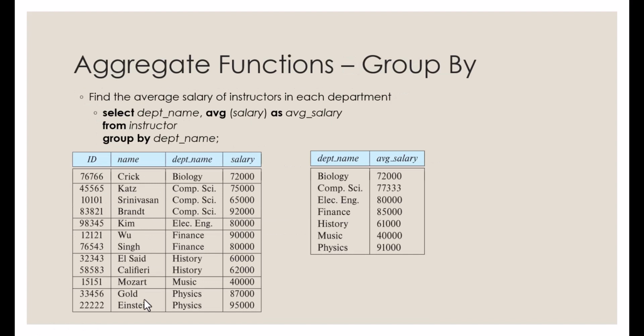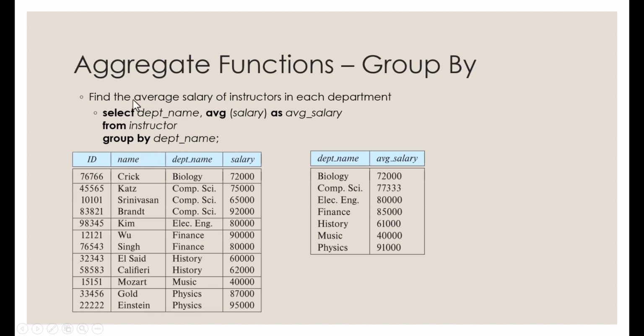Here is another example of using group by. In relational algebra, for us to group by, whatever we're grouping by, for example department name, appeared first, and then we had the G symbol, and in parentheses we had average salary. Here it's the keyword group by that you're going to be using. You can use group by only if you're using an aggregate function. If you didn't have this, then group by will give you an error. These aggregate functions and group by work together.